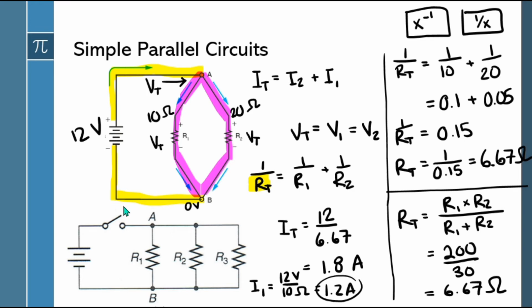Okay, what do I know? I can go 2 ways here too. I know that if I have 1.8 amps in the circuit and I used up 1.2 in this branch, branch 1 here, that means that what's left to go in the other branch? 1.8 minus 1.2, I2 equals 0.6 amps. Or if you're not comfortable with that, do it the same way we found the I1. 12 volts divided by 20 ohms, 0.6 amps. Both of those will give you the same answer.